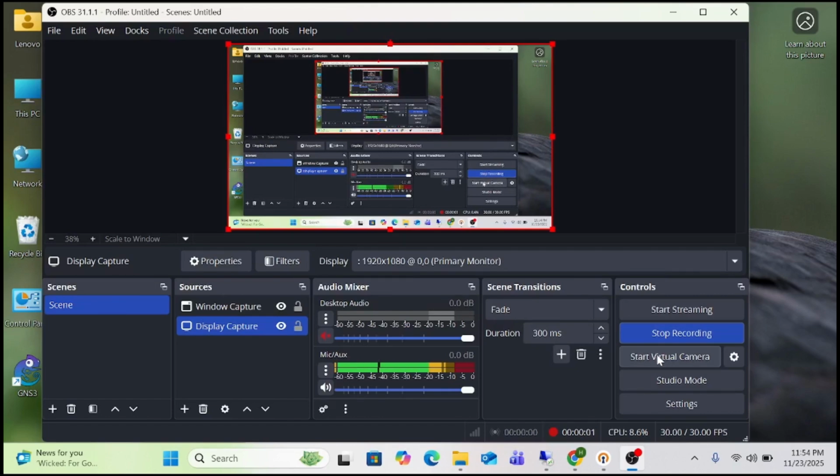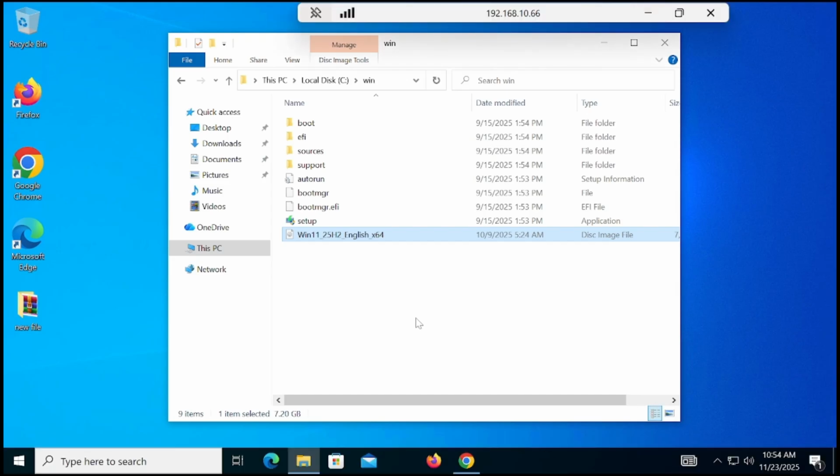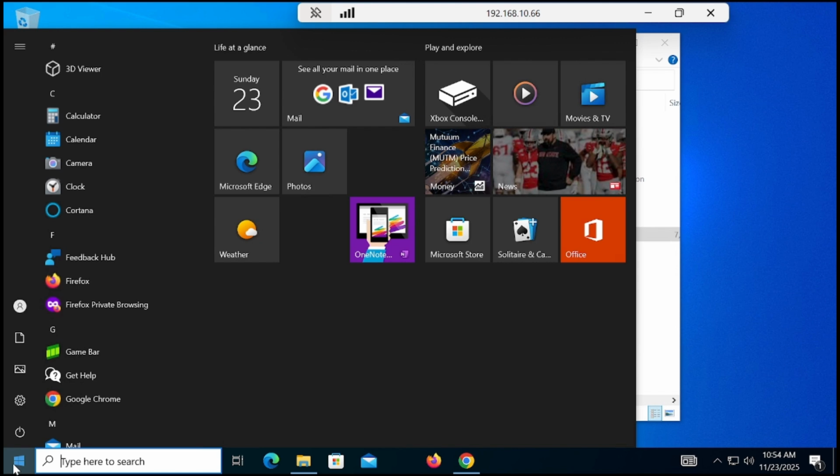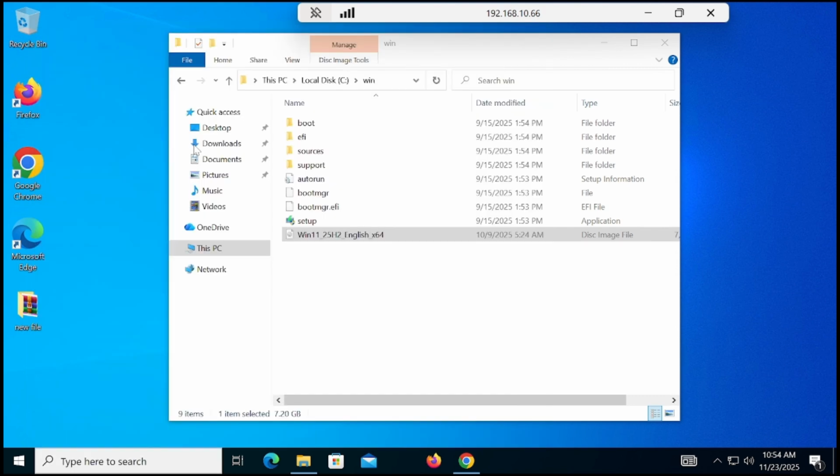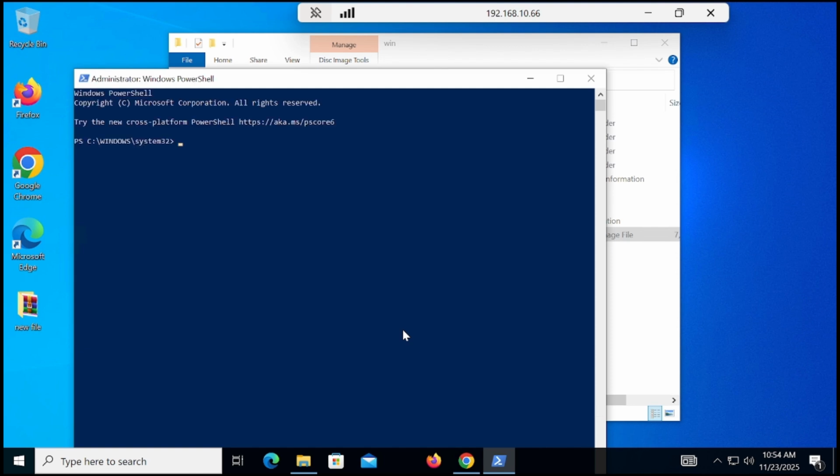So it has been extracted and now we have to open PowerShell and run as administrator. Right click on it, run as administrator, and then you have to go inside the C drive. Right now you are in System32, so you have to type cd .. then cd .. Now you are inside the C drive, then you have to type dir.